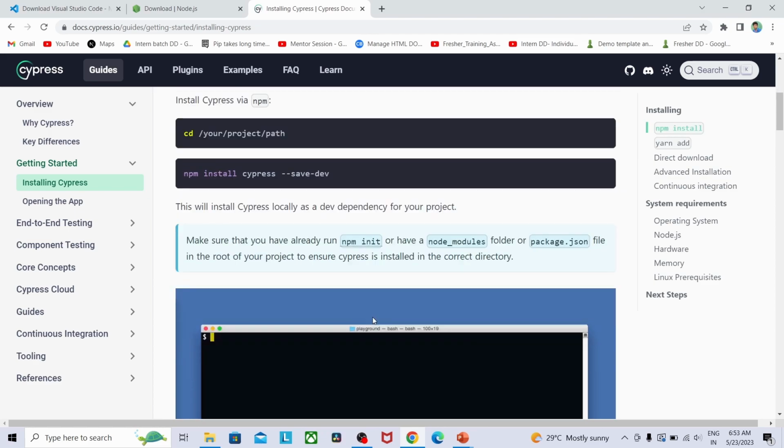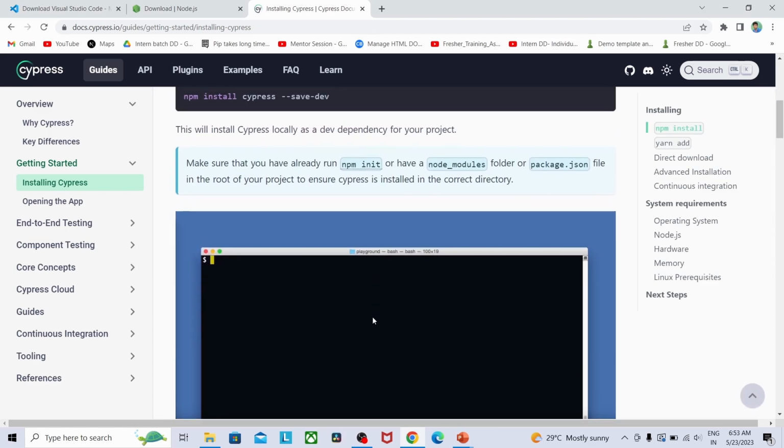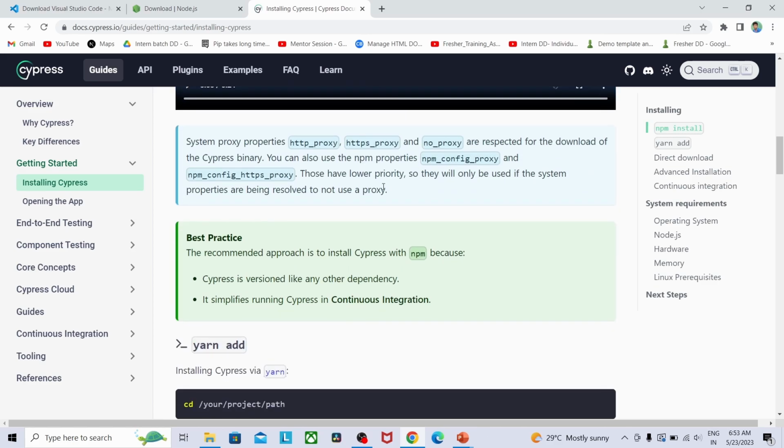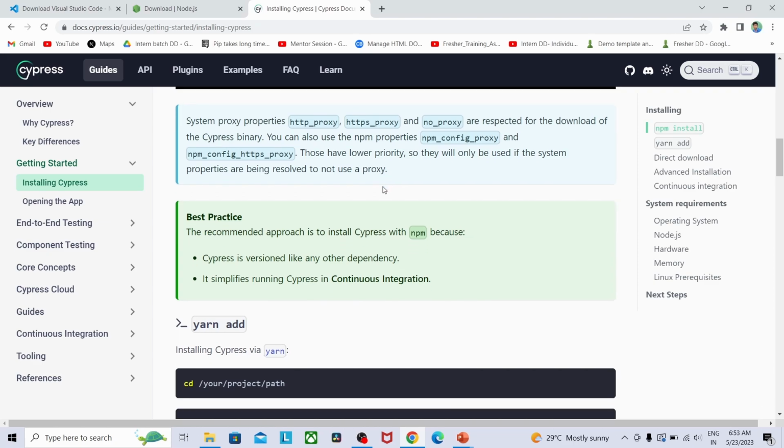Here you will see the command. Before that, they have given the instruction: make sure you already run npm init to have a node modules folder or package.json file in the root folder to ensure Cypress is installed in the correct directory. So we have to initially give npm init to create a package.json.